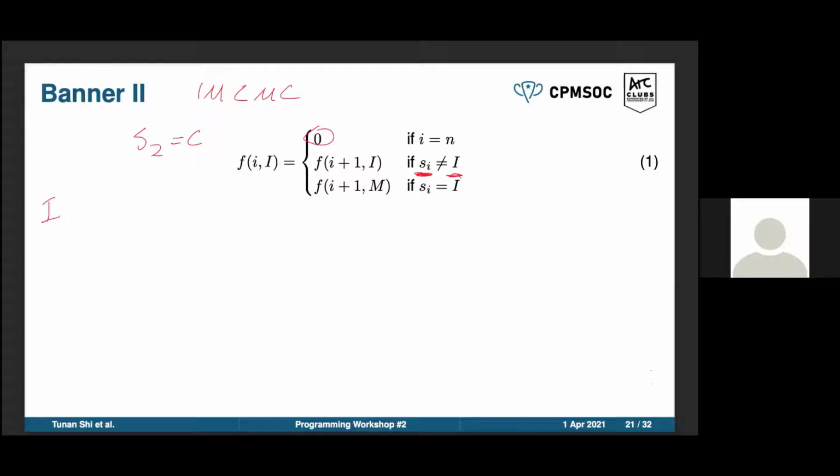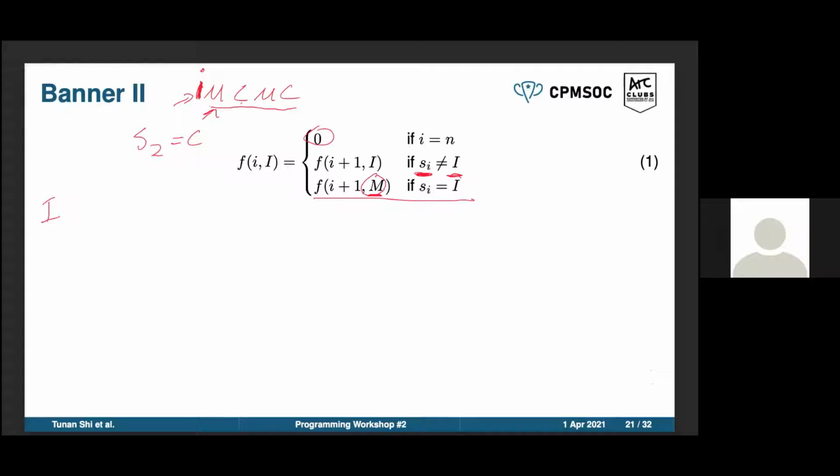In that case, the DP value here, well, for the rest of the string, we're going to create as many IMCs as we can, but we already have the I, so we can create IMCs starting with an M. This is precisely why I have this second value in the state, because for this I here, the number of ways to make IMC starting with an I here is the number of IMC starting from an M here, which is just one MC. And so that's where this comes from. Let me know if that doesn't make sense.